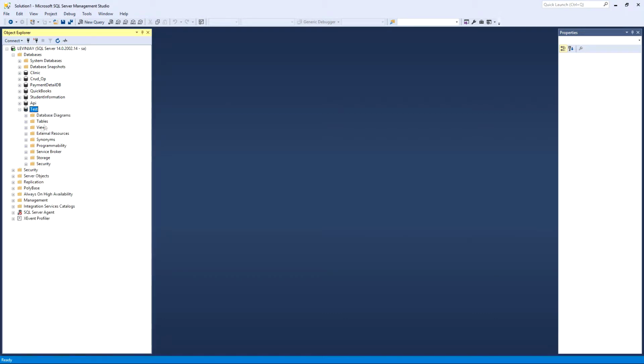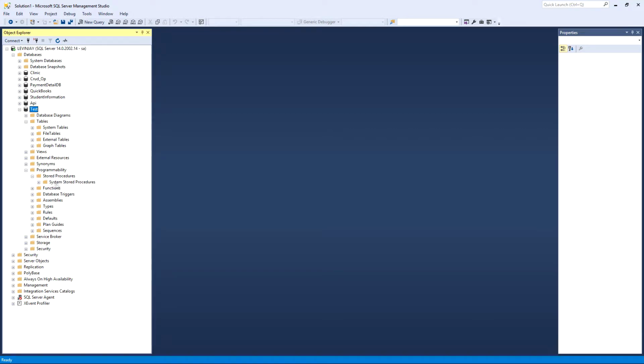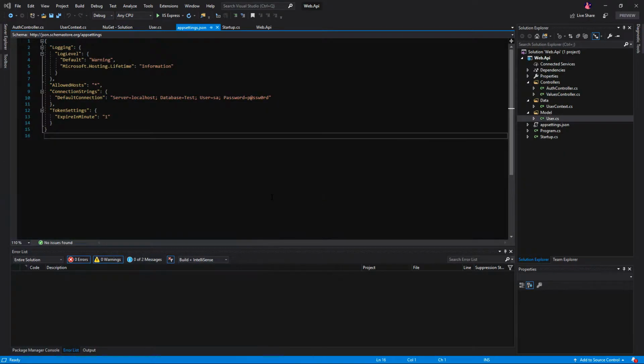So we have here our database. It doesn't have tables and stored procedure. So we're going to create the table based on our model. And also we're going to create a stored procedure for that.